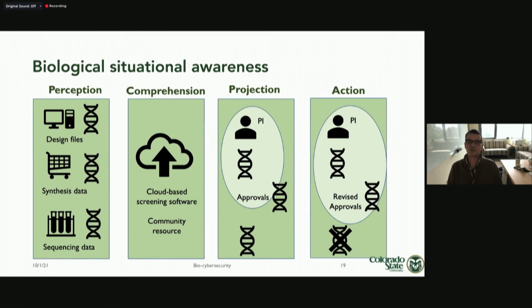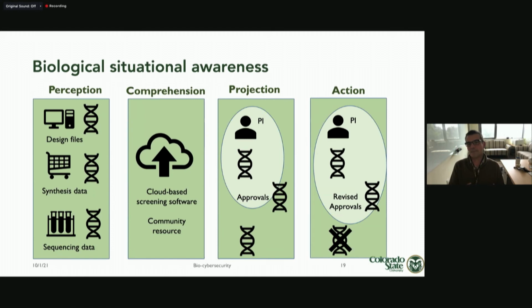No sequence is dangerous on its own. It's only dangerous in the hands of someone. And so the question is, are the sequences aligned with the activities that the people have disclosed or been approved to do? And if there is a discrepancy between the sequences that they are working with and what we think that they are doing, then this is a red flag that requires some investigation and some action. And the action is not necessarily, oh, you shouldn't be doing it. The action may be, well, we need to update the scope of the approvals or of what you've been doing because we miss some information, or maybe you want to rethink that project or that order and do something else with your time and your way.